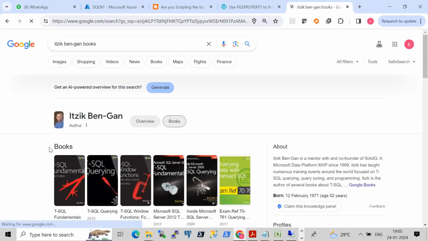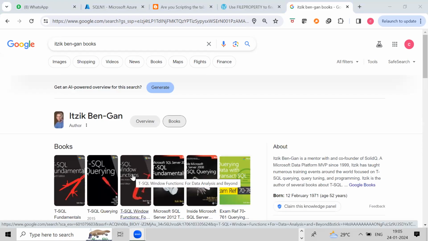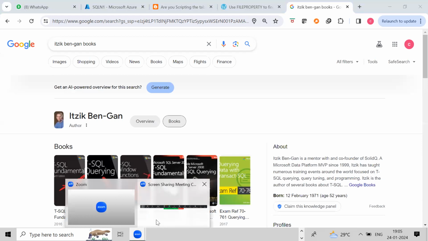These are all his books. He has written books explicitly on Windows functions, T-SQL querying, T-SQL fundamentals, performance tuning, everything. I read many of his books and gained a lot of knowledge from them. I want you to grow along with me, and that's the reason I'm sharing this information as well. Okay, let me come back.